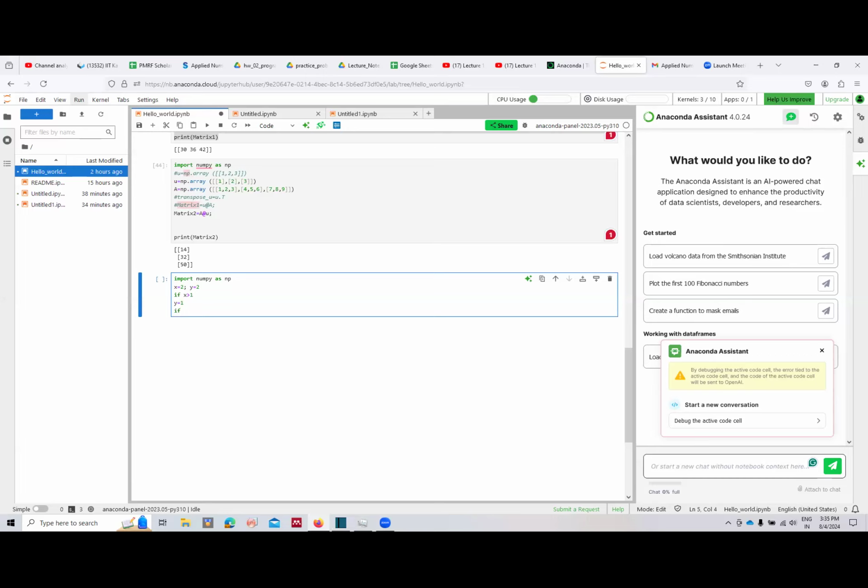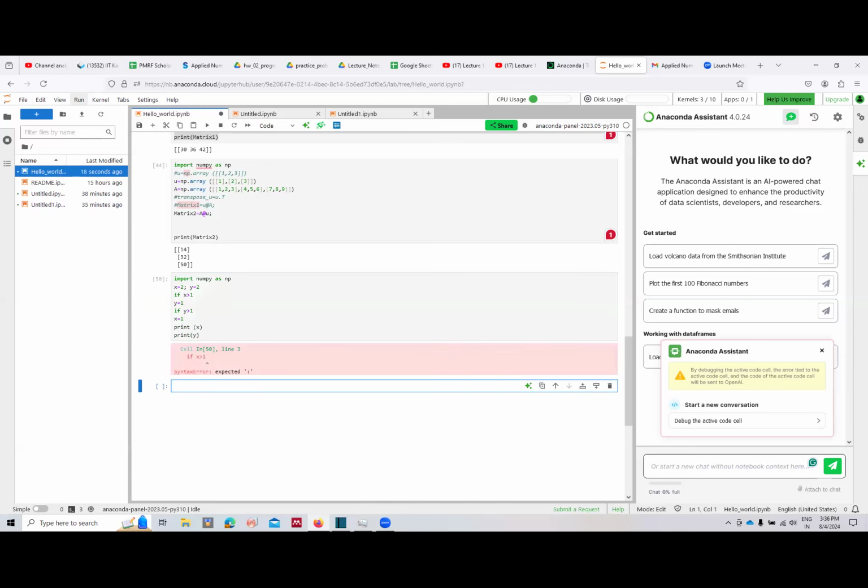Similarly, if y is greater than 1, x will equal 1. Now, after this, I need to print the value of x and print the value of y. If I press shift enter, it will run this code.